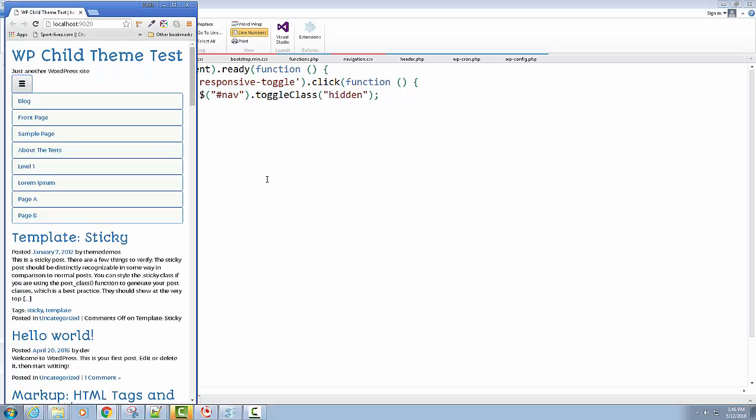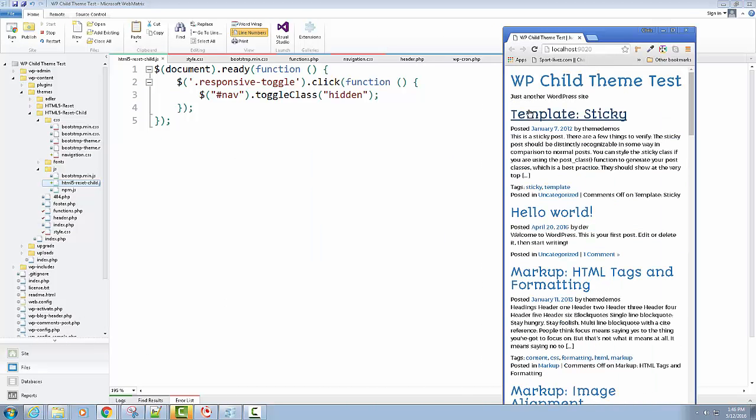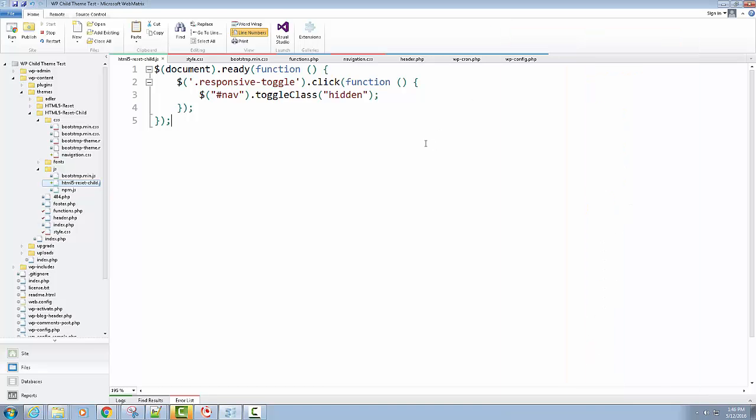Let's try this out again. Hit refresh. Now, how are we going to know this is working? When I click, hidden, it's gone. But guess what happened? I lost my toggle. It's totally gone now. So we have a problem with that, and here's why. I hid the entire menu that included the button. Not a good idea.